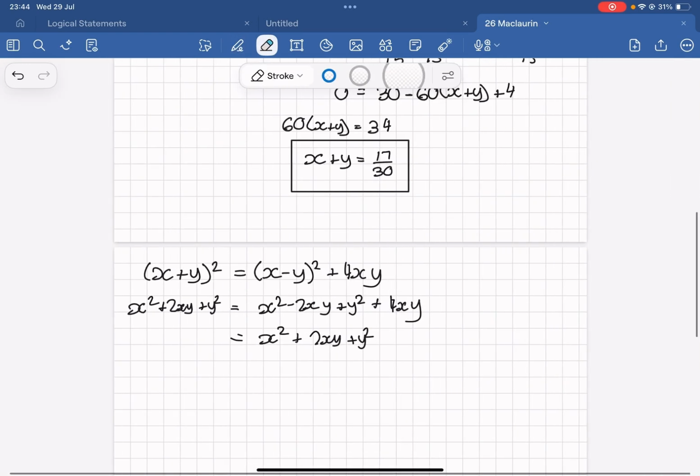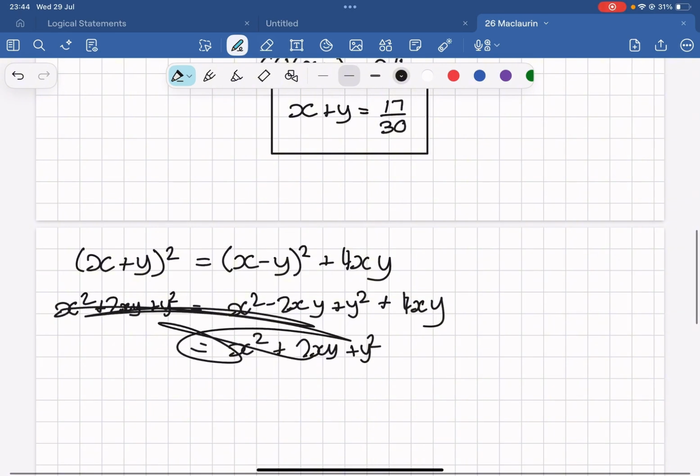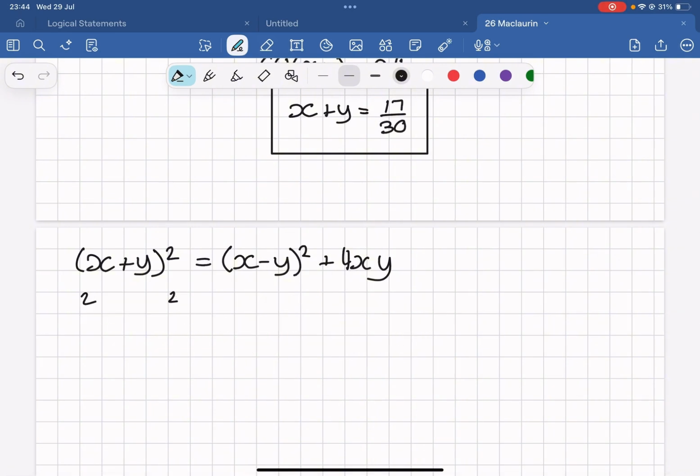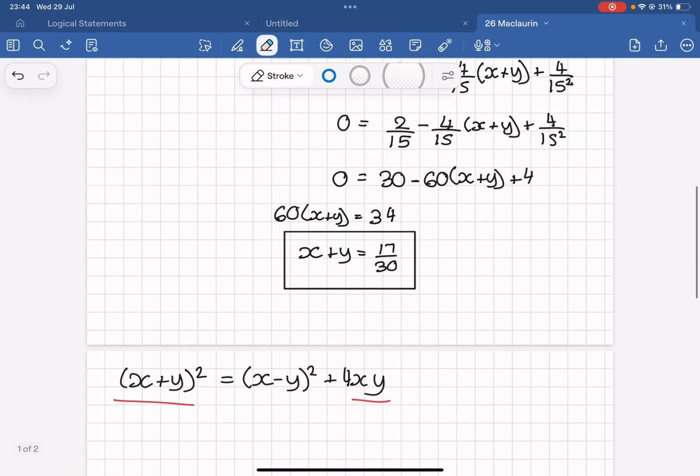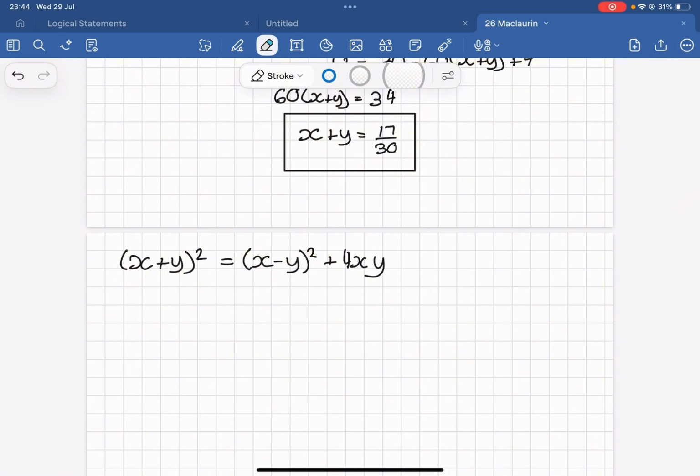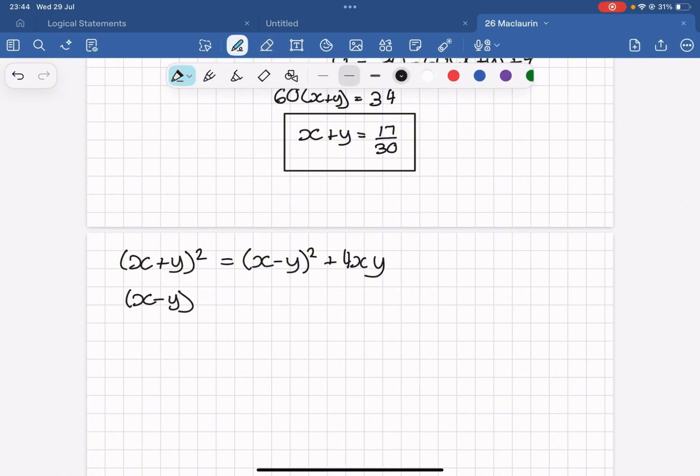Back to what I was saying, why is this useful? Let's write these as our two terms. You've got x plus y, x minus y, and xy. If you've just got two of these, we can always find the third by just rearranging this formula. In this case, we have x plus y and xy. So what we can do is rearrange for (x minus y) squared: (x minus y) squared equals (x plus y) squared minus 4xy.